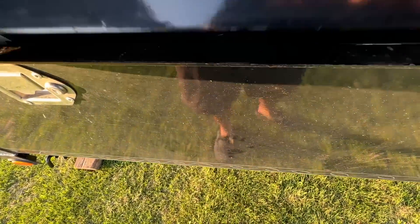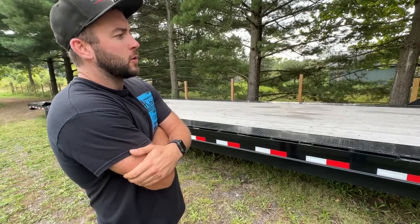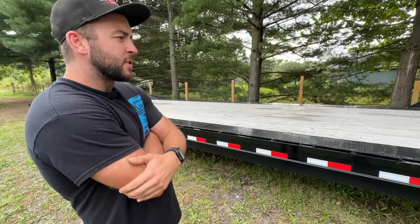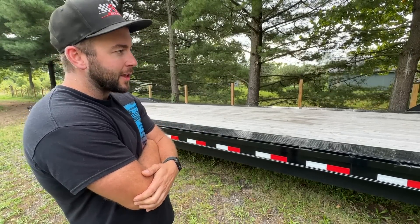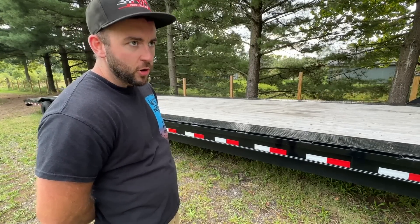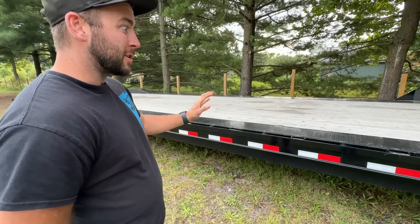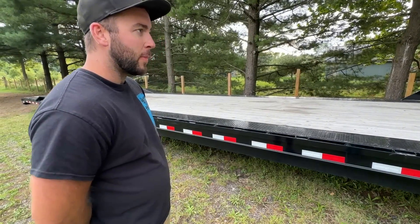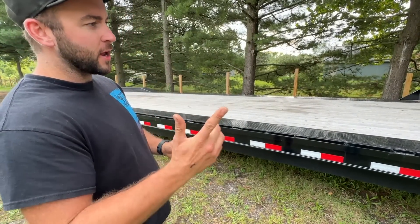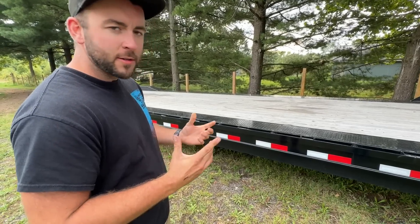Tons of space for storage, for straps. Really like this thing. Obviously had that open two-car aluminum trailer — some stuff going on with that right now and we're limited on space. The big thing for me was it really sucked when we went down to LS Fest and had to take two trucks and two trailers to get two cars down there — that was just annoying. Logistically this is going to be way better, and we got a super good deal on this. Glad I got the gooseneck prep package in my truck. It'll be the first time hooking up anything gooseneck or fifth-wheel in my truck — interested to see how that'll work.